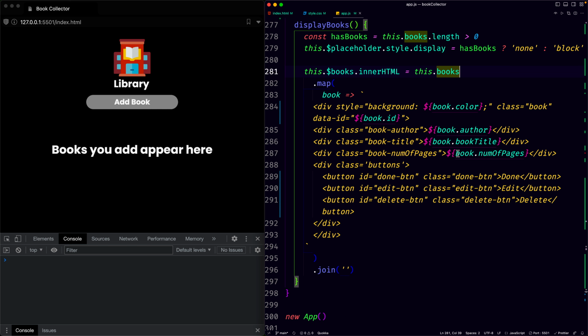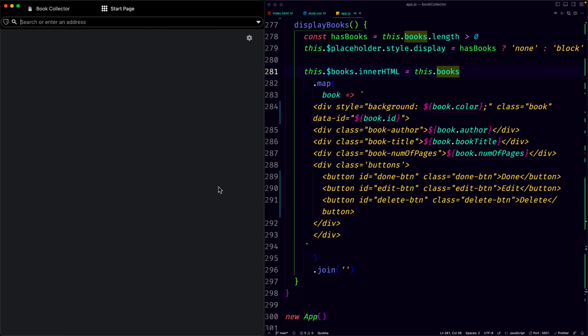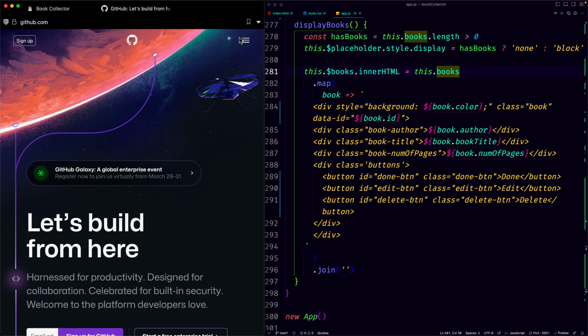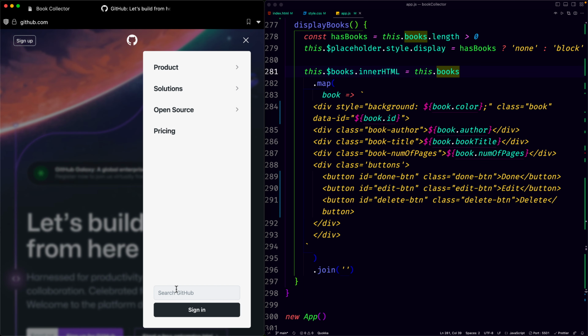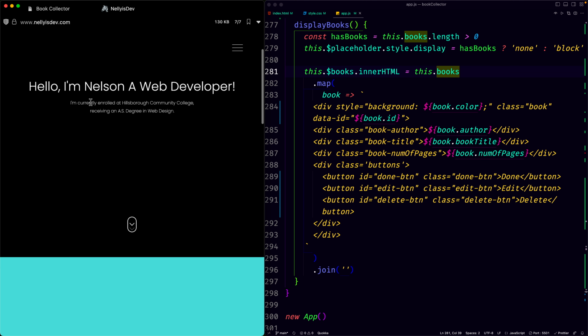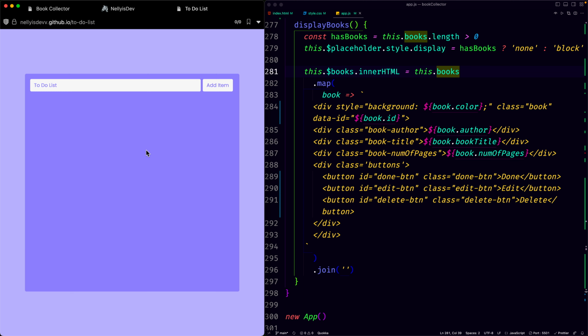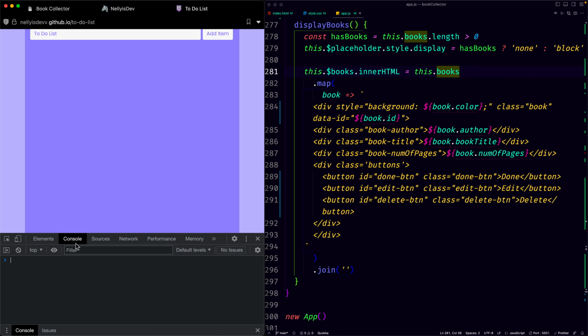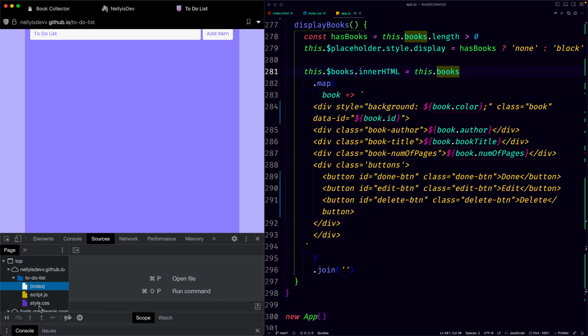So another thing we're doing here is that we are going to iterate. So this is cool because this is kind of like a for loop, and this is similar to the for loop that I actually created in my to-do list app. And I kind of want to pull it up here because it's really interesting because I want to rebuild this app. And to do that, okay, I think I can just go to my website real quick and then go to my to-do list and then kind of just look at how the code's working here. And I kind of want to compare this because this is really cool.